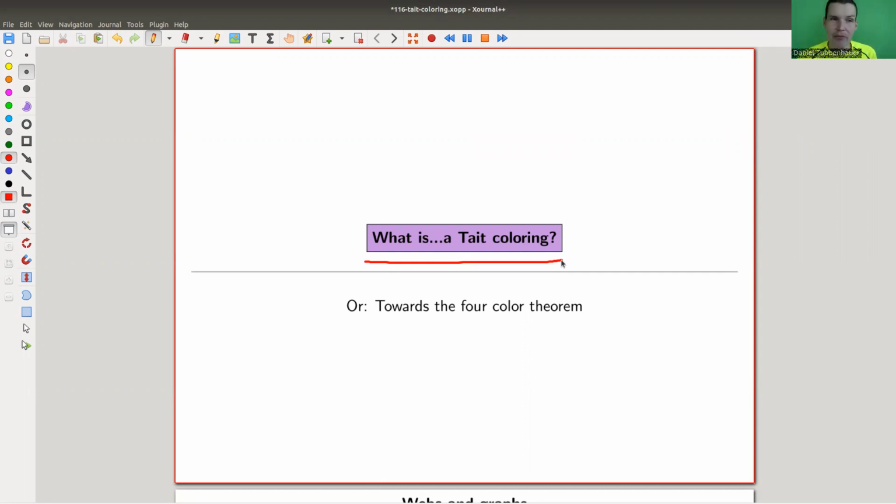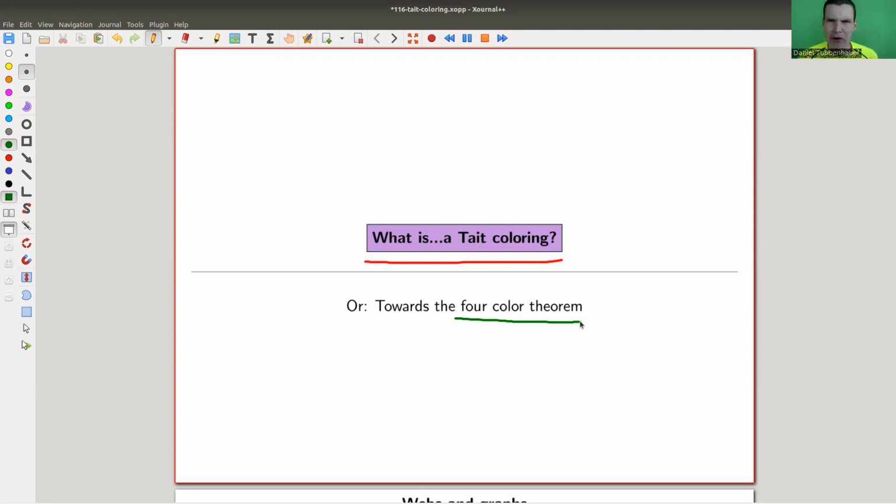In the next video, I'm going to summarize part of a really nice talk by Kronheimer and Rothkopf from the ICM 2018, which was really, really fantastic. The link is in the description. It's related to the Tait coloring, and in the end, as we're going to see in this video, the four color theorem. So we have a punchline in this video already, and animations and nice pictures, but the main point, the new mathematics if you want, comes next time.